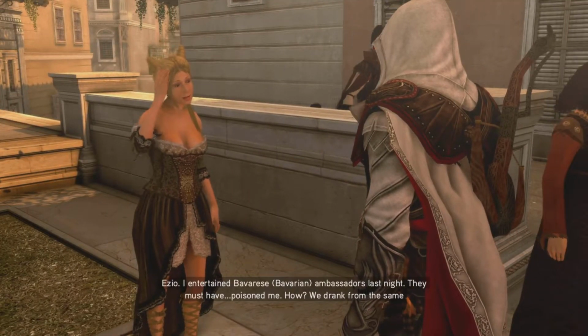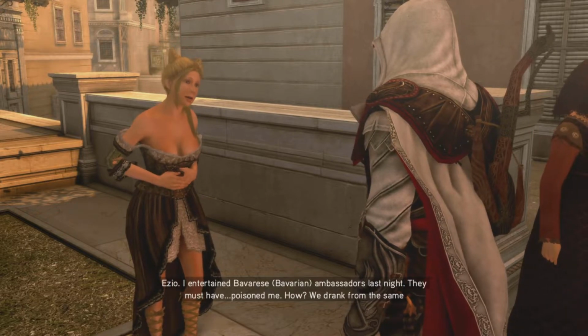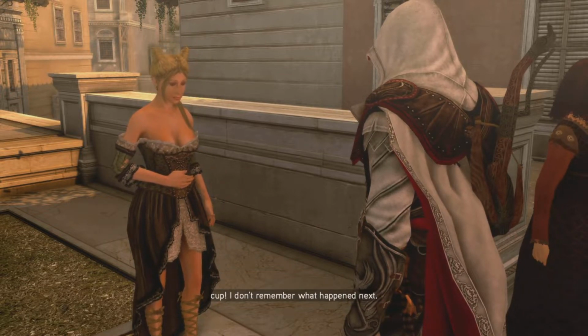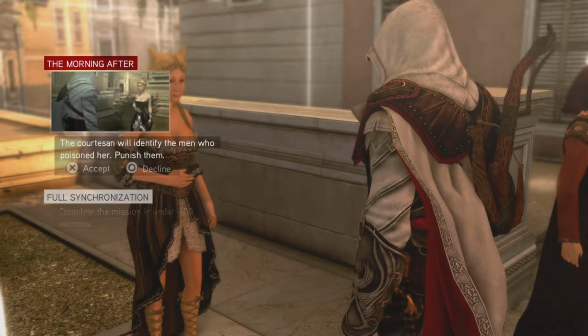Ezio, I entertained Bavarese ambassadors last night. They must have poisoned me. How? We drank from the same cup. I don't remember what happened next. Come, we must find them. The morning after, the courtesan will identify the man who poisoned her. Punish them. Complete the mission in under 400 seconds.